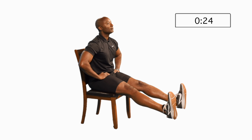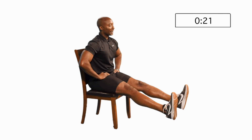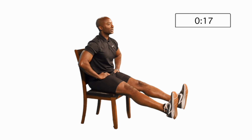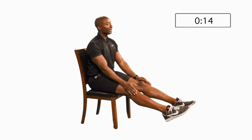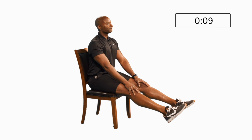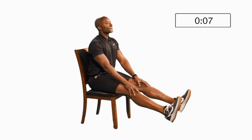All right, and last but not least, let's do our plantar flexion and dorsiflexion. We're going to point our toes straight ahead. That's plantar flexion, and bring them back. That's dorsiflexion. This helps to strengthen and stretch our tibialis anterior and also our calf muscles. Let's do a few more of these, please. And shake it off. You should feel that in the tibialis anterior and your calf muscles. So everybody feel okay? All right.